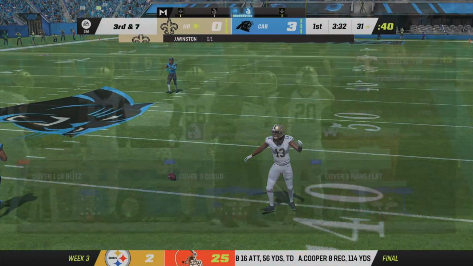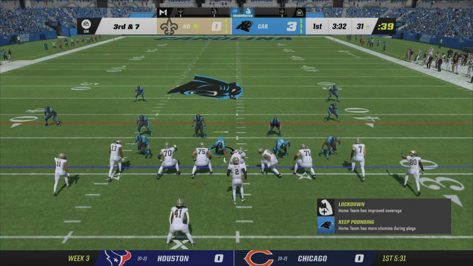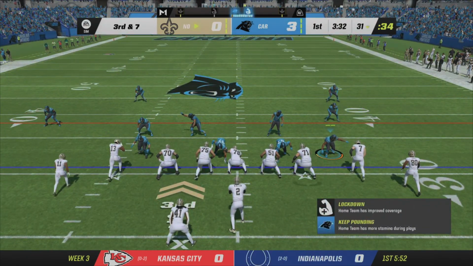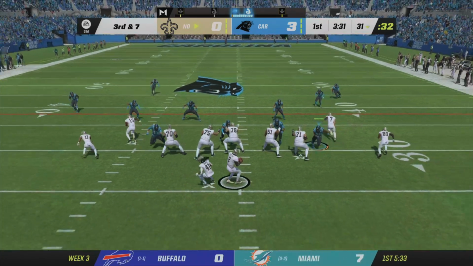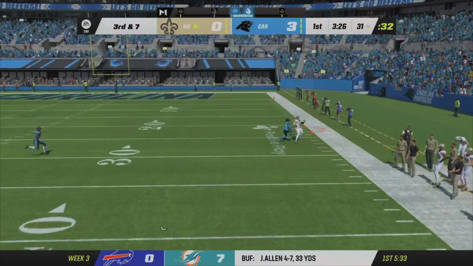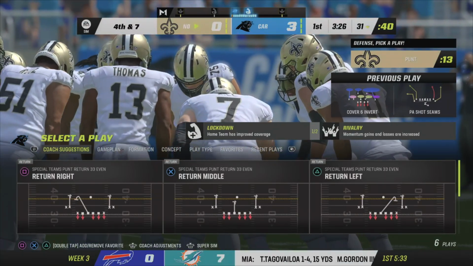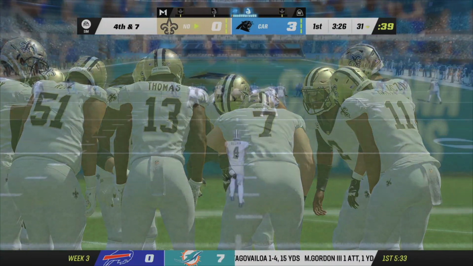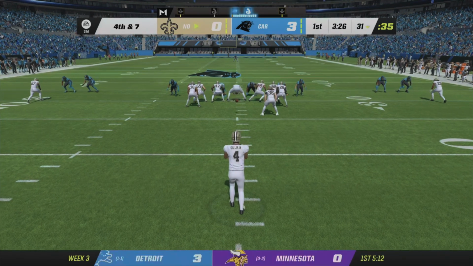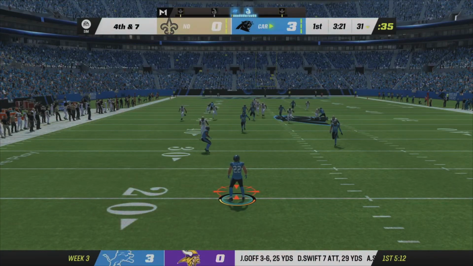Now, meanwhile, a pass that should have been intercepted, but it winds up falling incomplete. They head to the line facing a 3rd and 7 following the incompletion on 2nd down. Here's Winston. They're going deep for Hill, and unable to connect. Incomplete. I'll give them credit, they took their shot, but it's going to bring up 4th down. Blake Gillikin on the punt now on 4th down. Christian McCaffrey deep for Carolina.